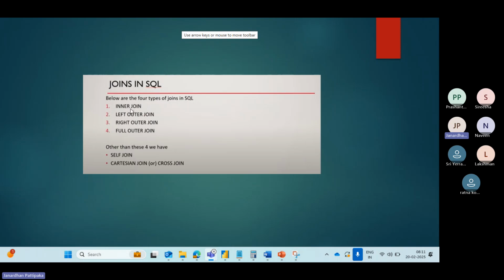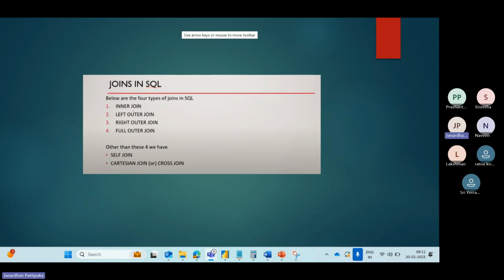These are the major joins. Apart from that, we have other joins also, self join, Cartesian join or cross join. Most of these we will not use in real time, but these four major joins are what you can use in real-time projects. And mostly in this also, left and inner joins will be used more frequently.